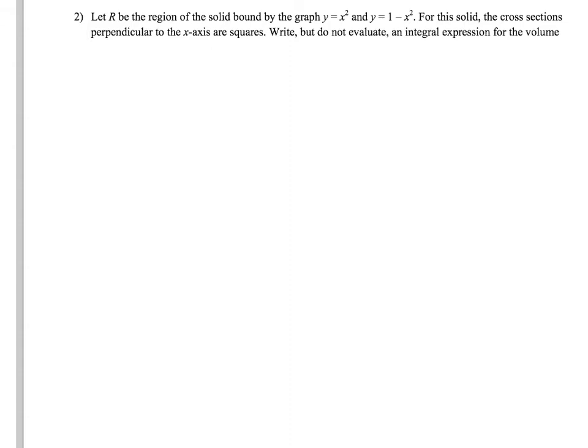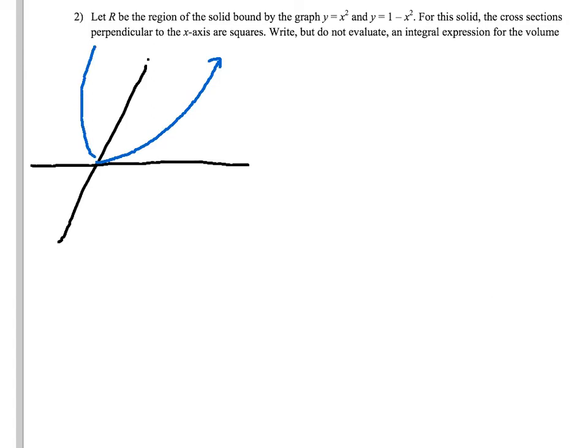To help us get an idea of this problem, let's go ahead and graph the base at least of it, and we'll see what's going on. So we have our y-axis right here, and then we have our x-axis. And then let me graph our two functions. I'm going to let x squared be in blue. So that's going to be this one right here, just getting a ballpark picture of what this looks like. And then I'm going to graph the other function as well, 1 minus x squared. I'll approximate, let's say 1's way up there, and that function is going to look like this. Okay, so that's the bottom of our region.